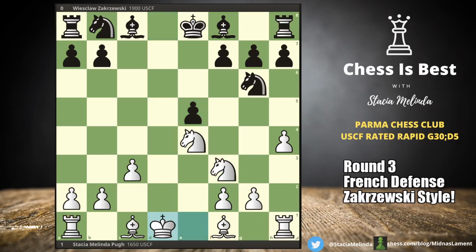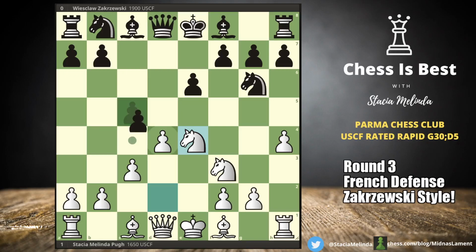And I wasn't really liking the look of this, so I'll just check with the engine, but I think black's probably fine. It says white has a slight edge if we play h5. Okay. But I didn't see the need to do this. So I went h5 immediately, which I like.